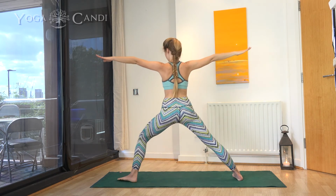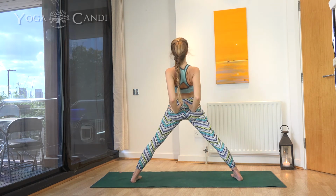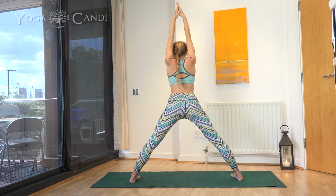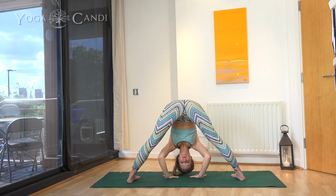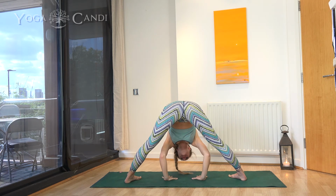Then bend through that front knee once again into Warrior Two, and let's bring it into our forward fold with your toes facing inwards. Place your hands onto your sacrum and take your back bend. Hands up into the air. We're going to come down into our forward fold this time. Remember to keep your toes facing inwards and your heels out.